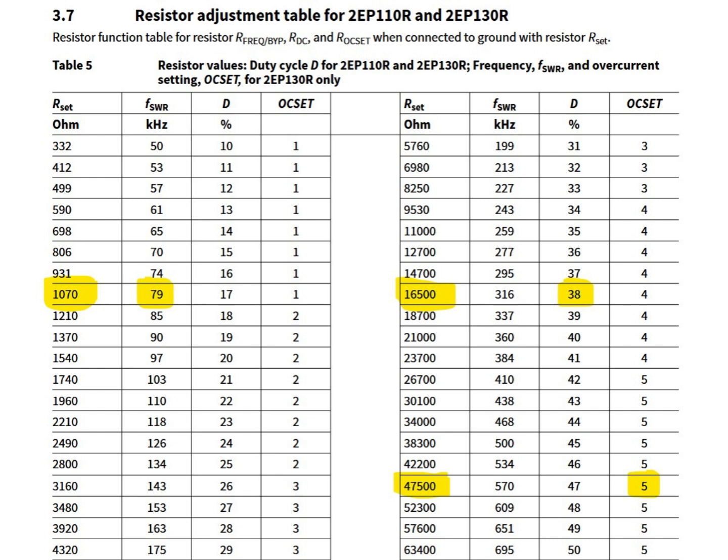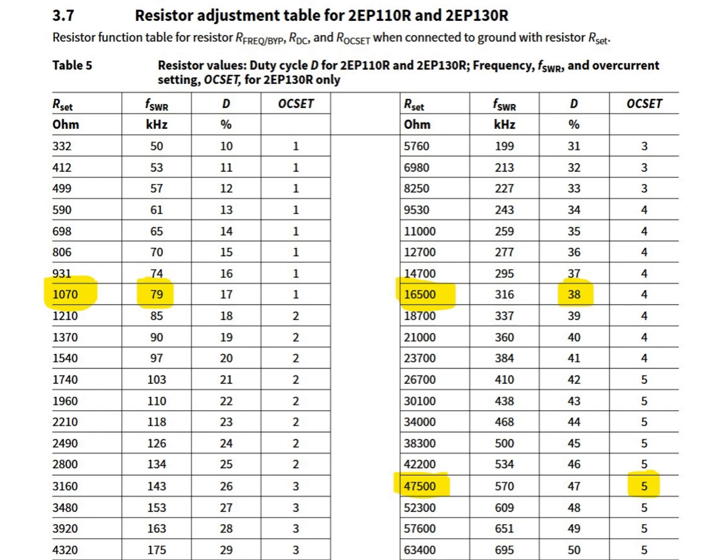The figure given shows the resistor adjustment table from the data sheet of the isolated power supply driver. The resistor values used in our design are highlighted in the table. With these selected resistor values, the converter operates at a switching frequency close to 80 kHz and a duty cycle of approximately 38%. An operating frequency of 80 kHz is well suited for the selected transformer core, and a 38% duty cycle produces the required asymmetric gate drive voltages of +15 volts and -9 volts.